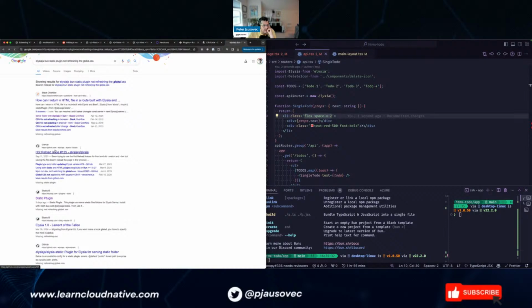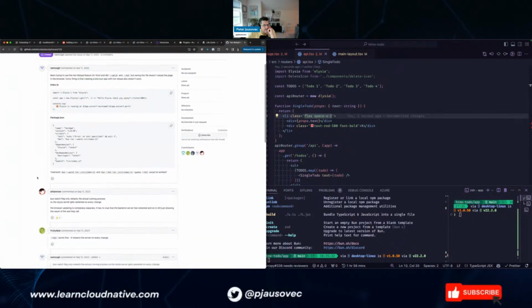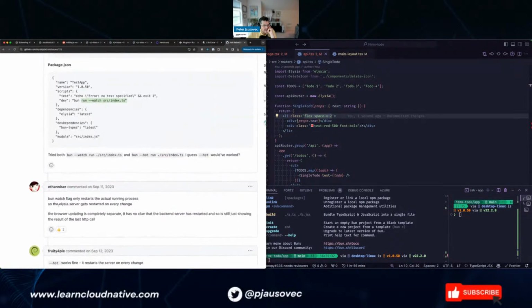Hot reload issue. Been trying to use watch and hot, but saving a file doesn't reload the page. Tried both watch, and there's hot. What is the difference here? So the bun watch flag only restarts the actual process.